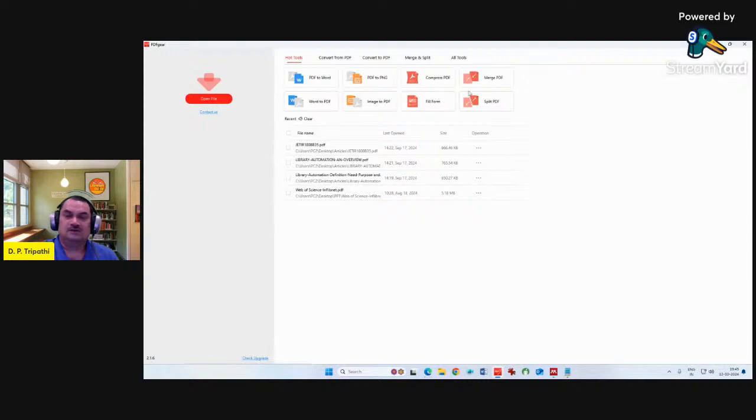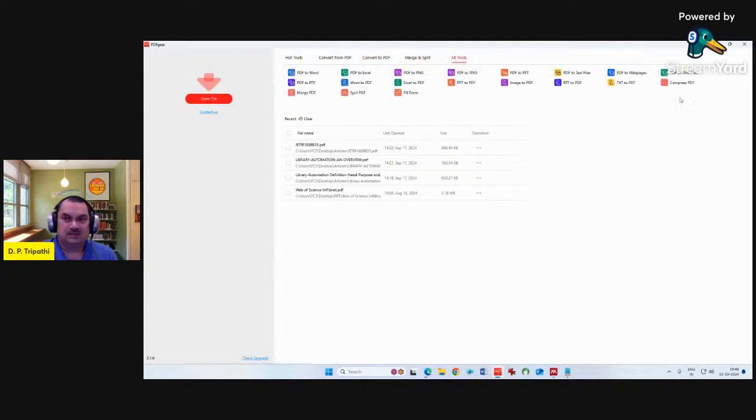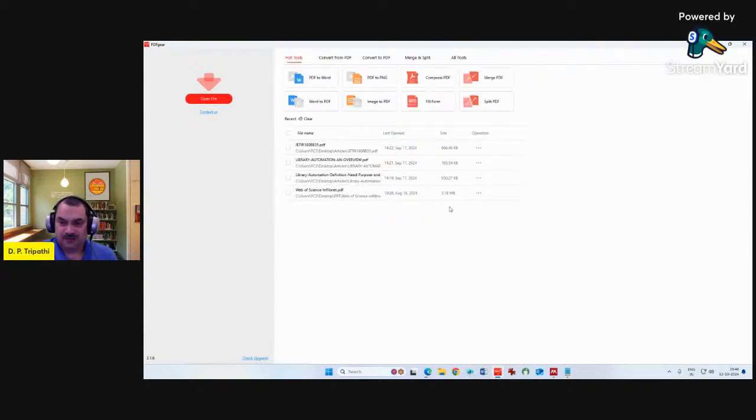It will get downloaded on your system, and after downloading, when you open it, I have already downloaded and installed it. When you open it, your screen looks like this. You can see the dashboard like this. On the top, you can see these are the options: convert from PDF to Word, Excel, PNG file, JPEG file, RTF, XML, PPT, text file. You can convert from Excel or a different application to PDF. You can merge and split PDF, and all these other tools will help you proceed with your paper or the PDF.